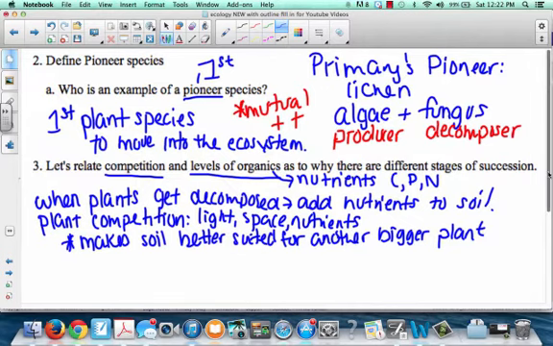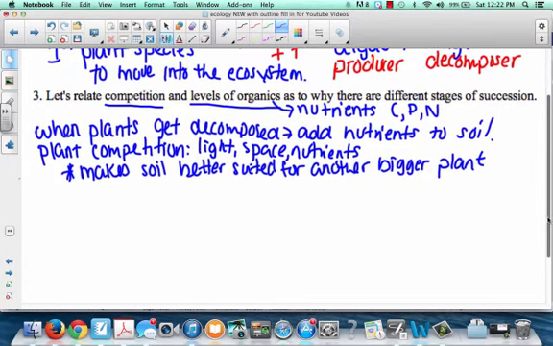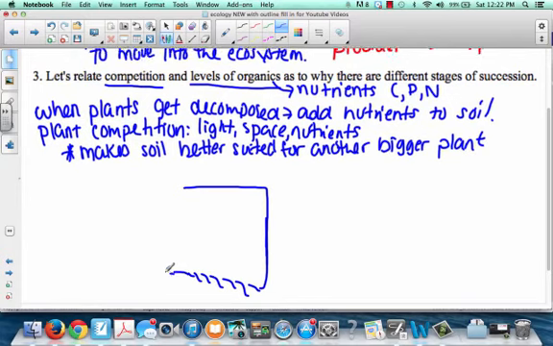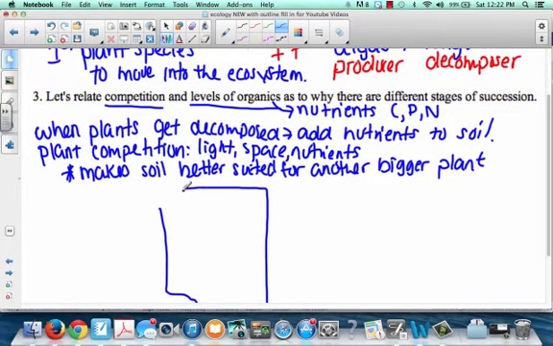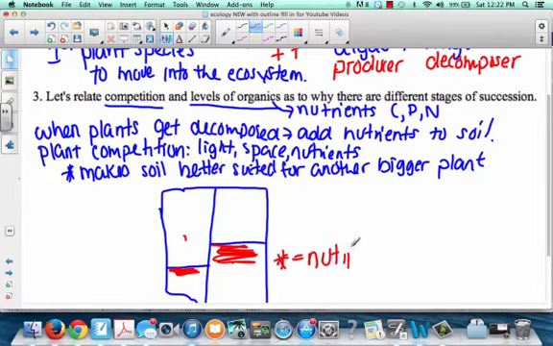So what I just want you to do really quickly is draw a box. Sorry about that box. And we're going to split that box into two phases. And I want you to have a line here, and I want you to have a line here. Okay? I want you to take your red pen, and I want you to scribble a little line here, and then I want you to make more here. And red is going to equal nutrients.